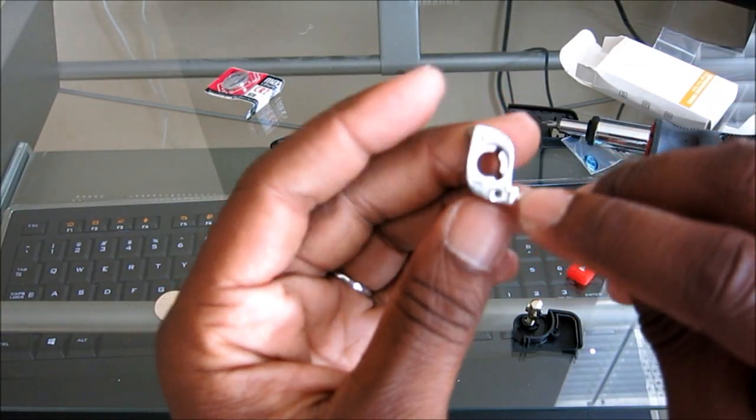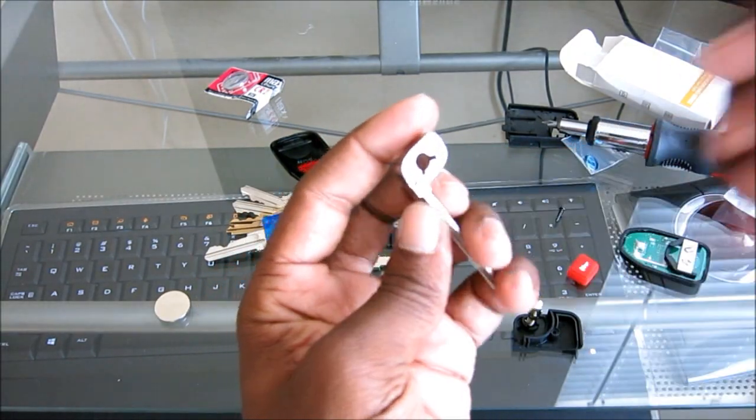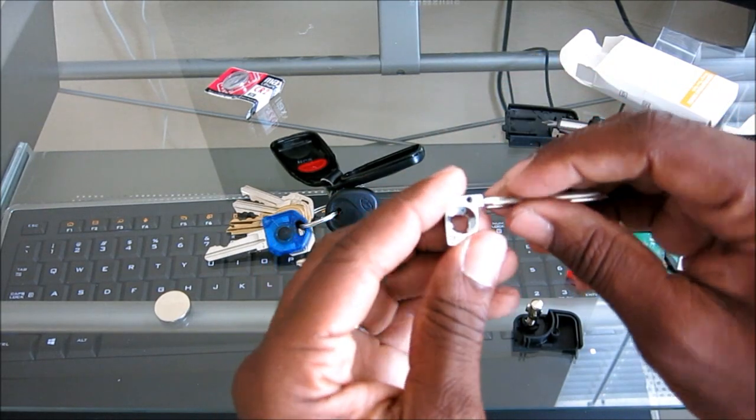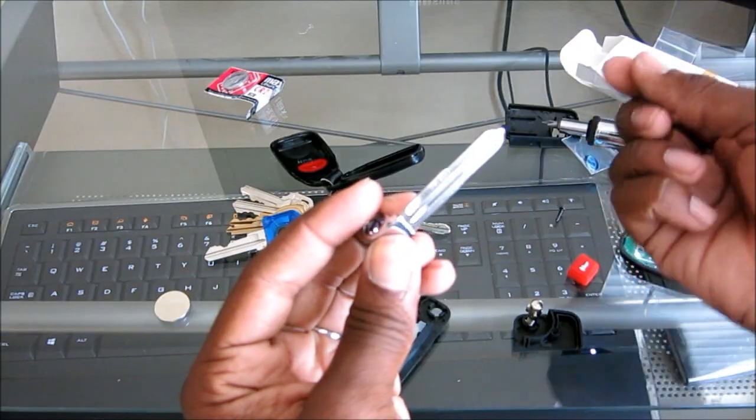and I'm just going to get a nail because I don't have a punch. That's probably one thing I should add to my list of tools to buy. But yeah, I'm just gonna put it in there, hammer it, and then knock the pin loose, and then that way I can put in the new blade.